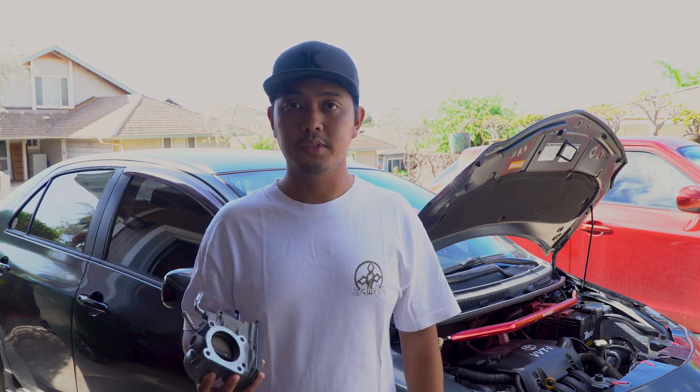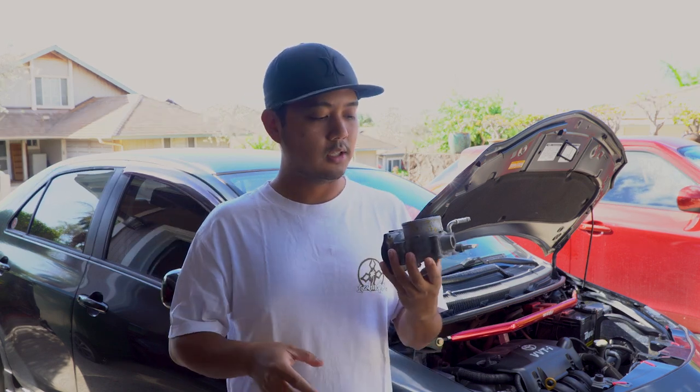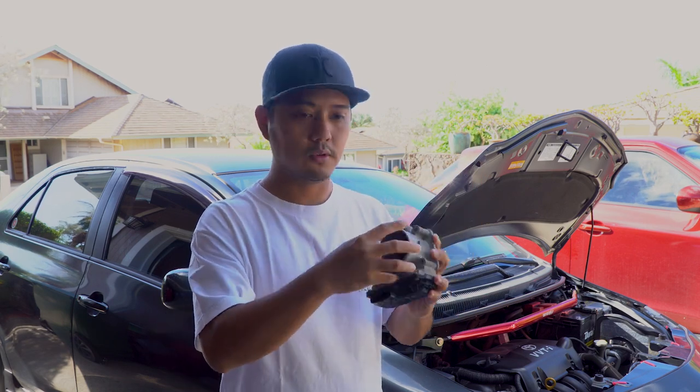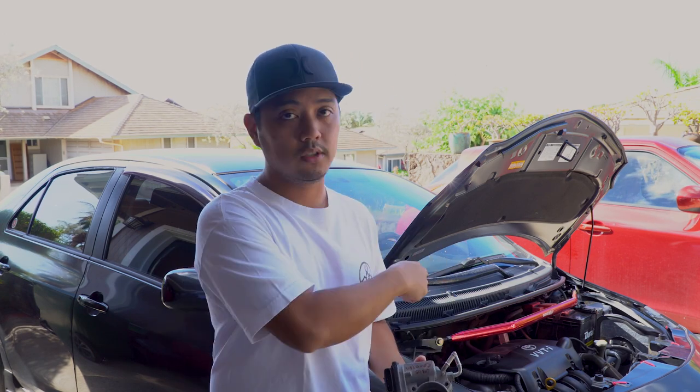Today we're going to be doing a throttle body swap on my Yaris. We're going to do specifically the 1ZZ throttle body swap. So this is a throttle body I got off eBay. It's a used part from a 2004 to 2005 Corolla. It has a bigger intake diameter for the throttle body. So we're going to replace the 1NZ throttle body that I have on, which is currently the stock one, with this one.